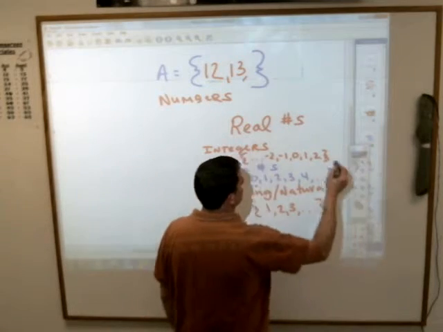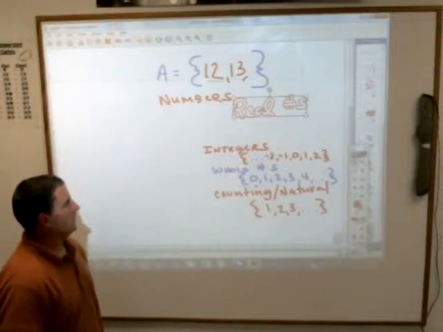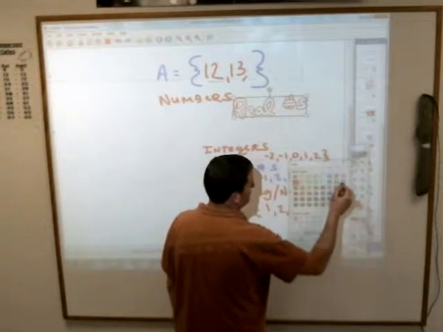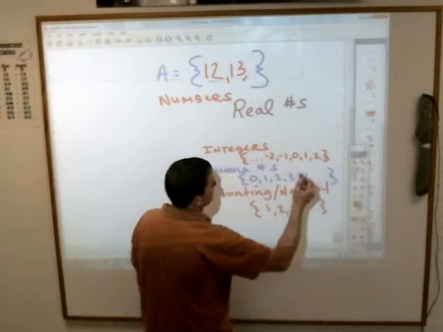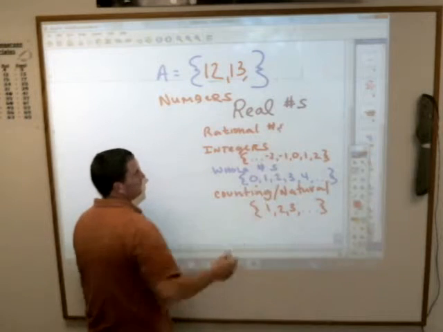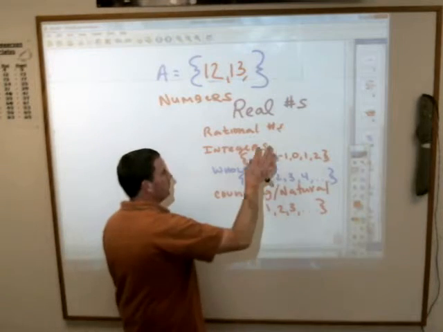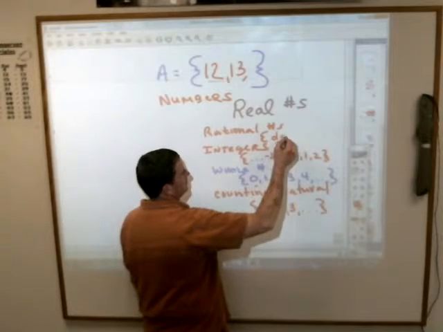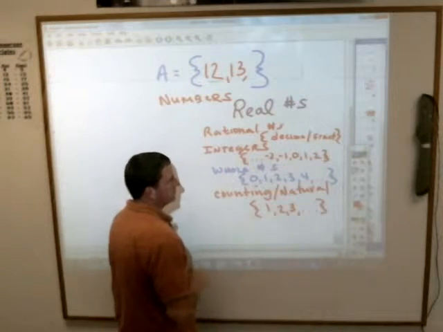Above the integers, we have the rational numbers, and that's where we start adding the fractions and the decimals. By the way, the word rational should make you think about what? Numbers that make sense. These are all the numbers that still make sense to us, and they are all the positives, all the negatives, and all the fractions and all the decimals. So I'm just going to write the word decimal, fraction. That's what we added to it, decimals and fractions.